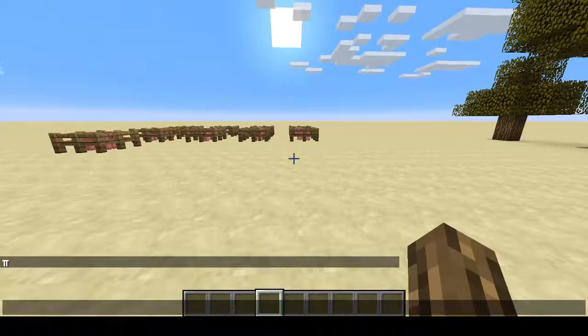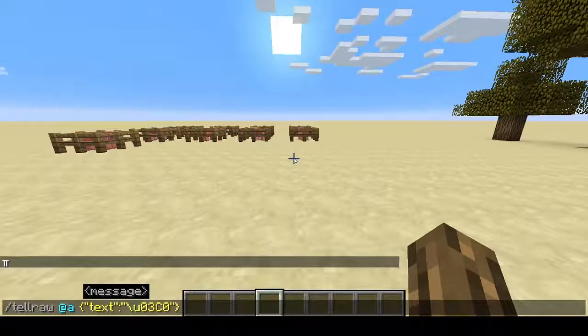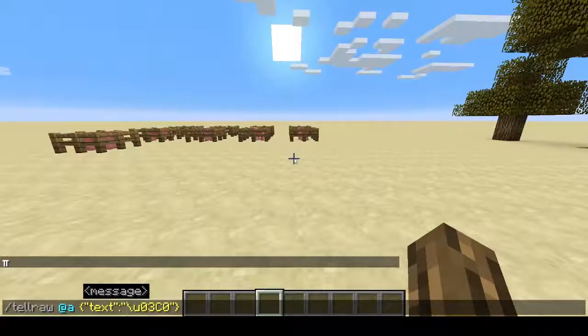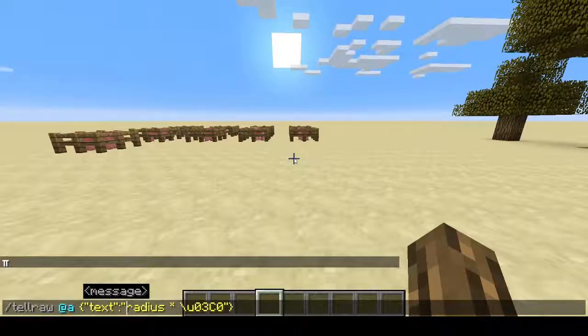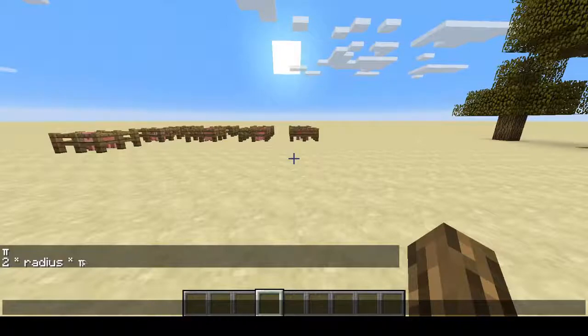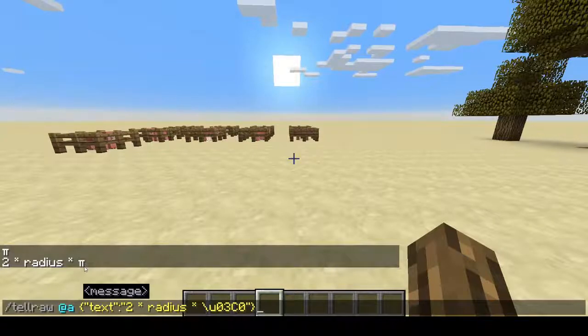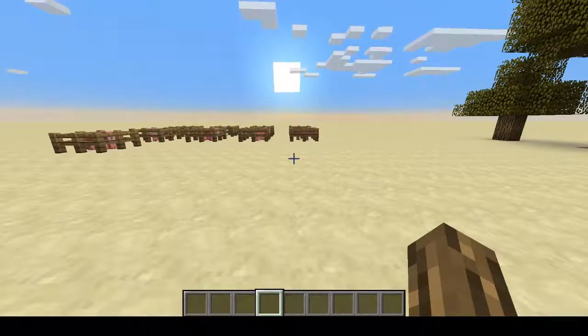And look at that, I got pi. So maybe I need to tell somebody the area or the circumference of a circle. What I can do is I just type in the text, and I will say it is the radius times that, and I'll do 2 times the radius times pi. And then I have that symbol for pi there now. So it doesn't literally read off the exact Unicode code that I put in there. It reads it off and translates it and puts it into the symbol itself. Again, I'll link the description so you can take a look at a few of the different symbols that you can actually use for that.